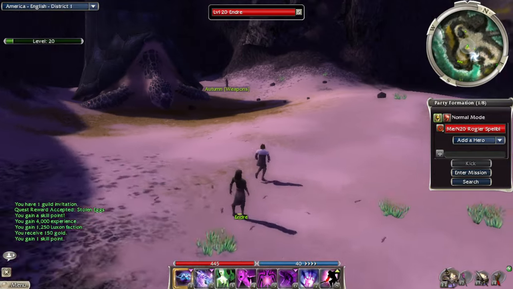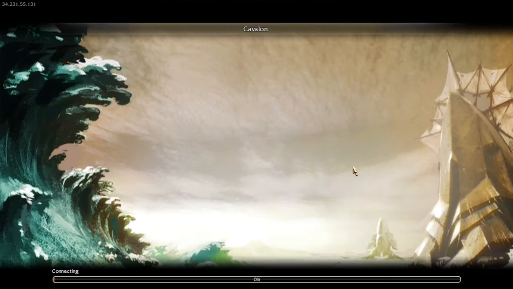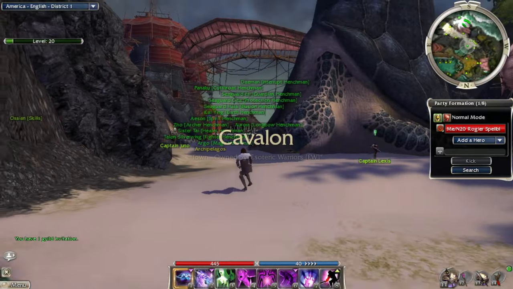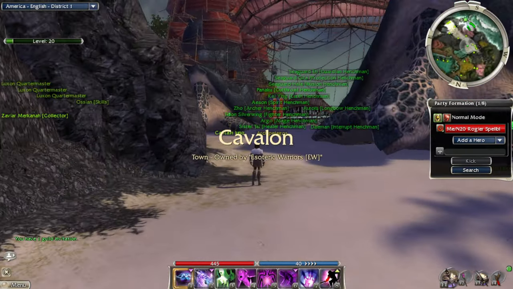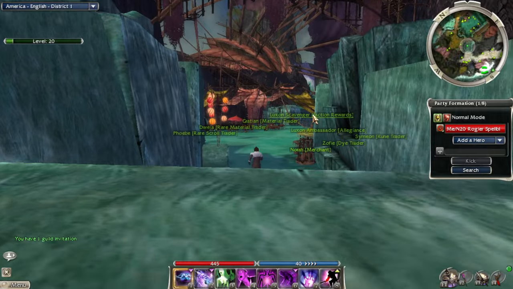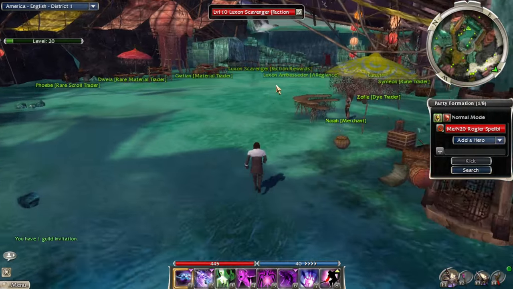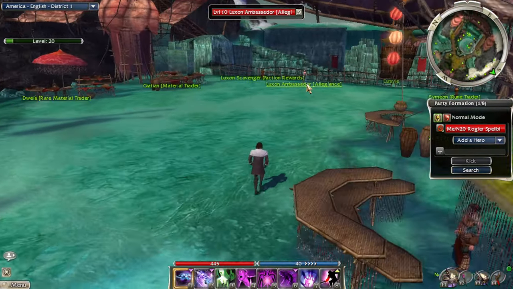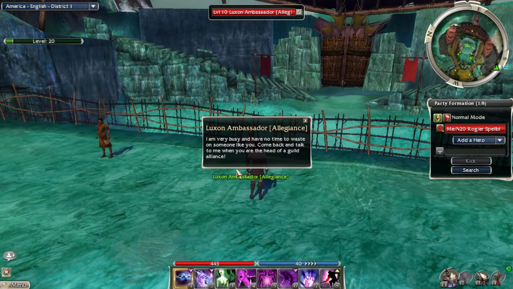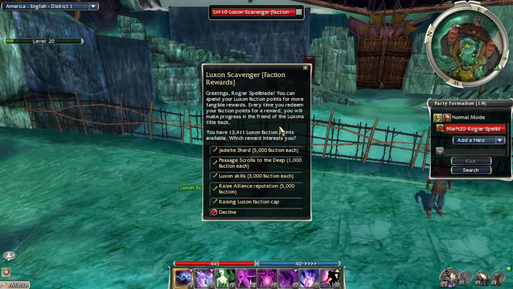So from my Luxon faction, I checked really quick. I have like 13,000 faction. I was like, maybe that's enough for rank one. So I check over in Cavalon to talk to the faction rewards NPC. The allegiance guy, he's just for guilds, people who belong or are head of a guild. You can talk to this guy. So I need to talk to faction rewards, and notice I've got 13,000 Luxon faction.